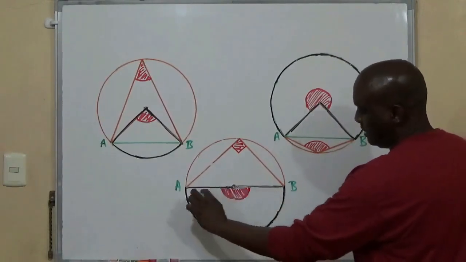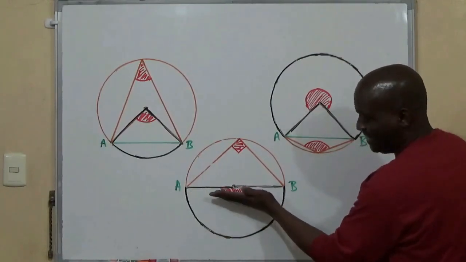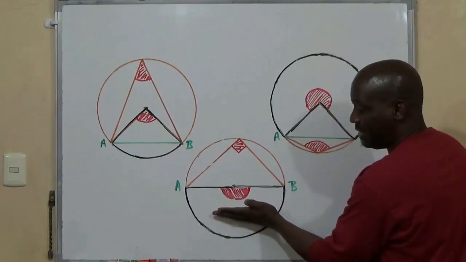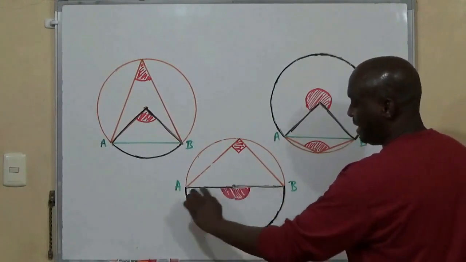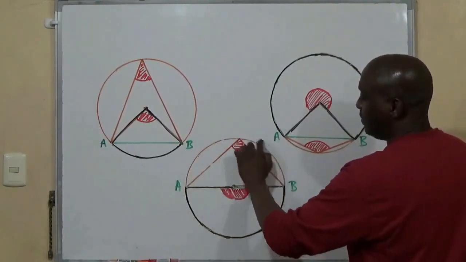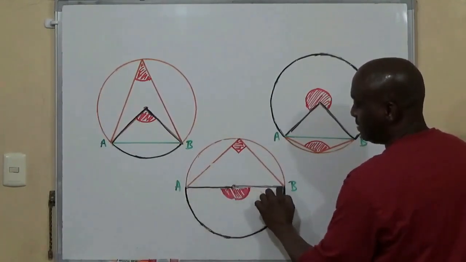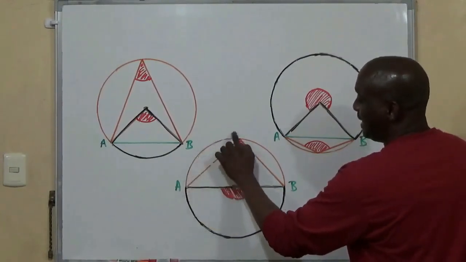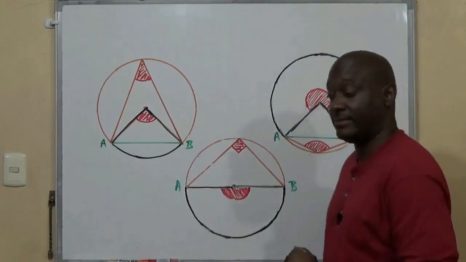So we have the chord AB, which subtends the angle at the center in this segment. And the theorem is saying that that angle is twice the angle subtended by the same chord on the circumference of the alternate segment. So in other words, any angle subtended by this diameter in this segment, anywhere in this segment, will be equal to 90 degrees.